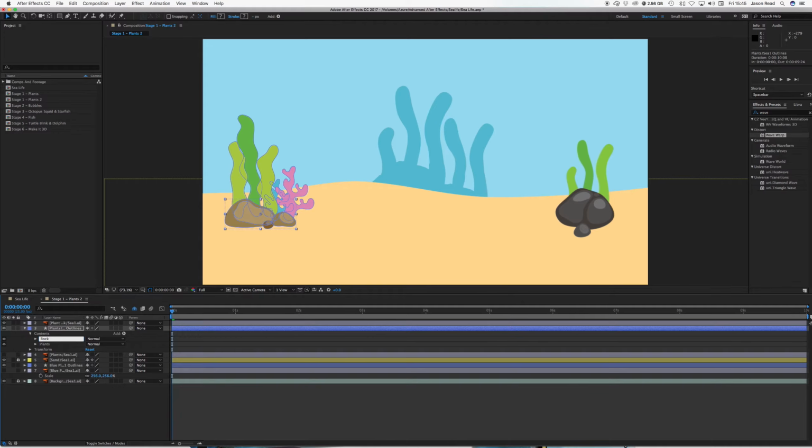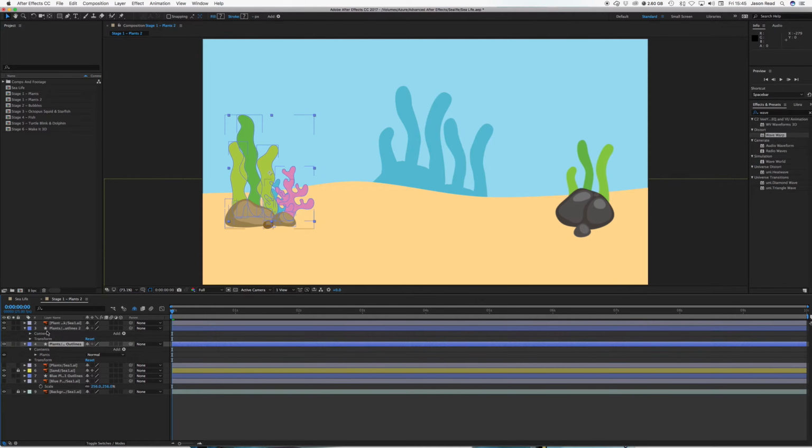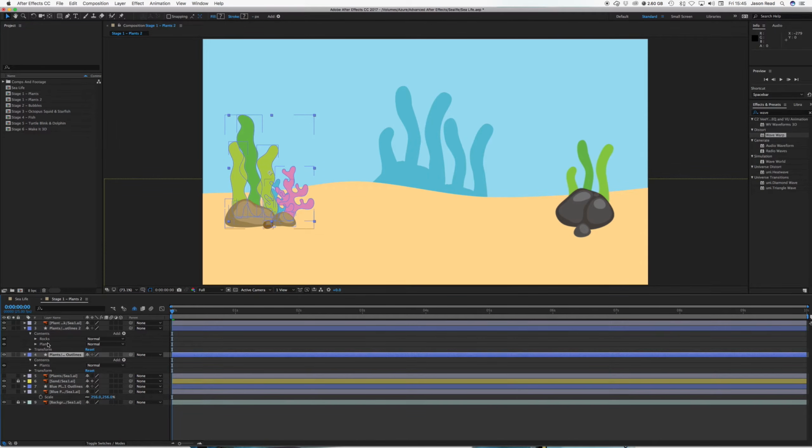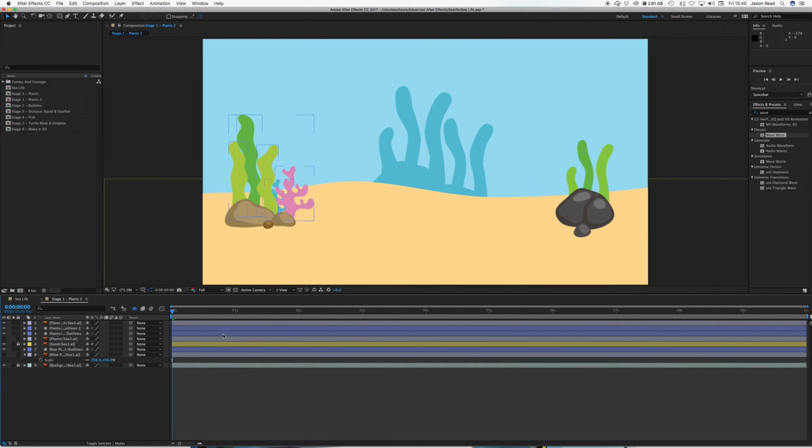I don't necessarily have to do this, but it keeps it nice and clean. And then if I duplicate this layer, Command D, okay, on this one I'm going to delete the rocks, and on this one, contents, I'll delete the plants. So I've now got 2 layers with the plants behind the rocks, and that means I can affect the plants, there you go, differently without affecting the rocks.